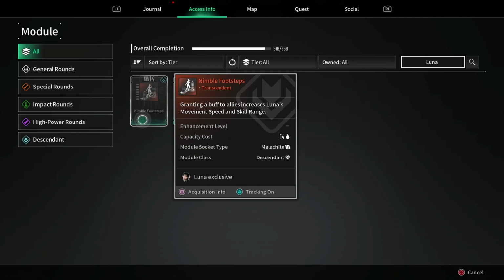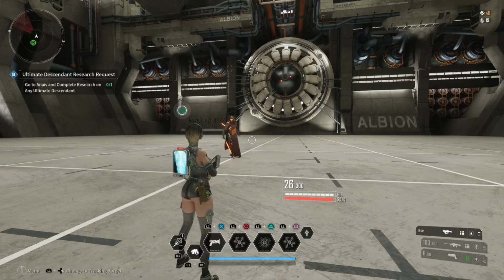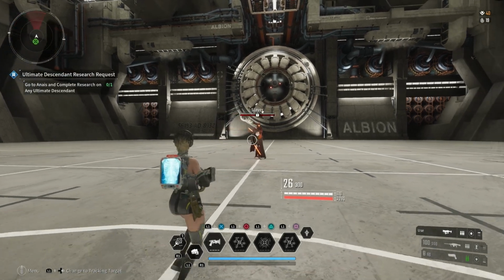So it says granting a buff to allies increases movement speed and skill range. Okay, so this is gonna be huge as well. That could be very nice to use. Personally, I'm using noise because this is more for the DPS. This is the one that I wanted. But in the end of the day, you're capable to do some crazy things with this character if you take the time and master her.